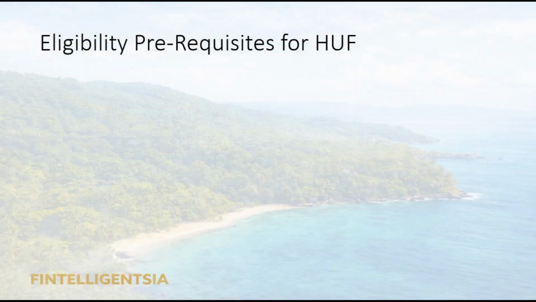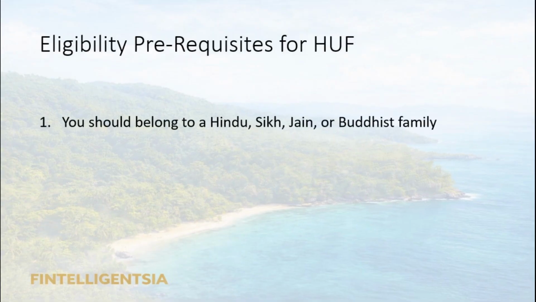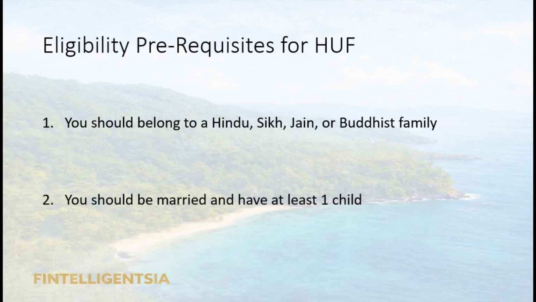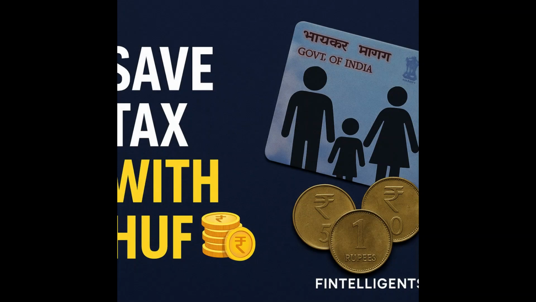First, let's talk about the prerequisites that you must check in order for you being eligible to create an HUF, which is recognized as a separate entity under Indian tax law. Prerequisite 1. You should belong to a Hindu, Sikh, Jain, or Buddhist family. Prerequisite 2. You should be married and have at least one child. If you qualify these two prerequisite conditions, you are ready to embark on a tax-saving, financially rewarding journey to build your finances using an HUF, and we are here to guide you step by step.